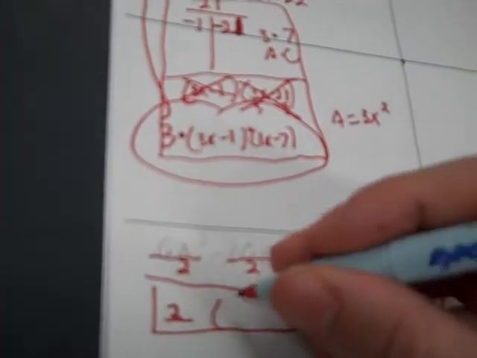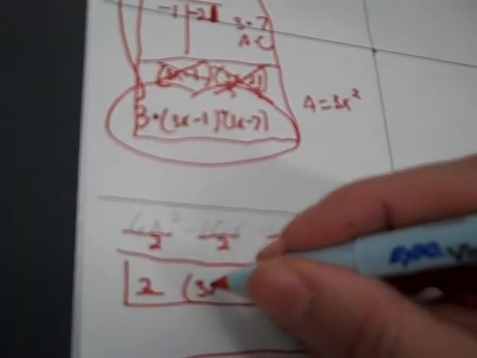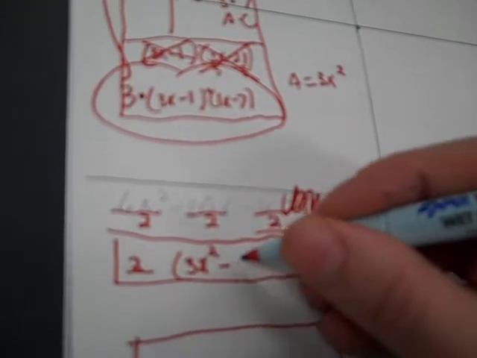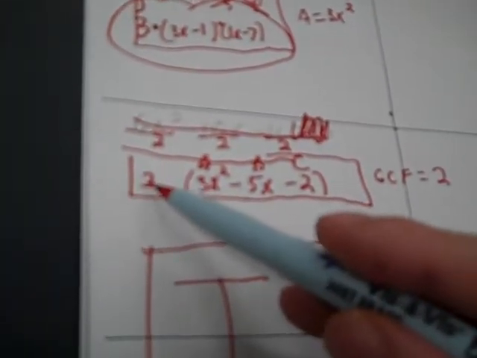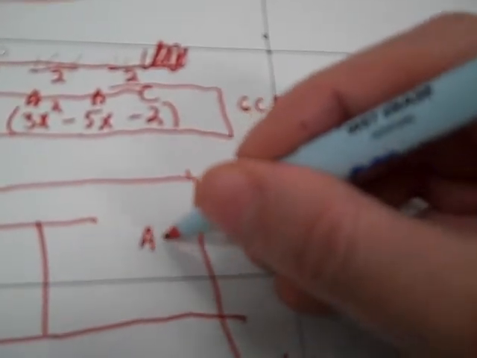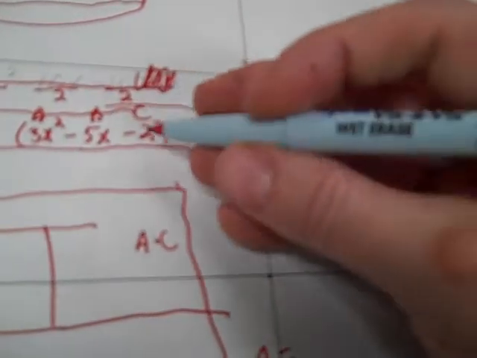Okay, so 6 divided by 2 is 3 x to the second, minus 5 x, minus 2. Okay, now, after that's done, we are going to cross those out because I want to run my ABC from here, okay? And I'm just going to forget about that 2. I'm just going to look at these 3. Okay, so A times C. So positive 3 times negative 2. Okay, that's negative 6. So it's negative.